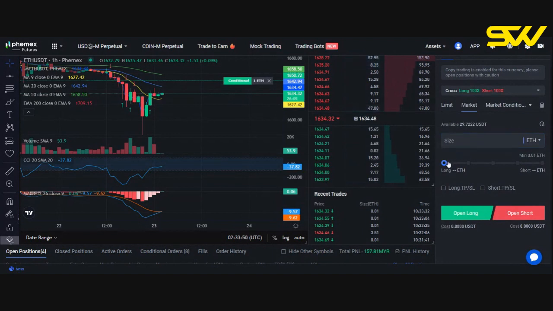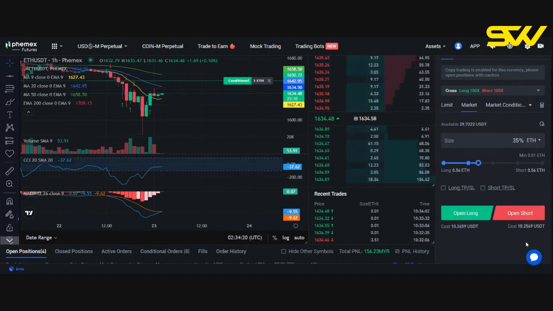So if the measurement of this coin is a little bit hard to refer to, another option that you can consider is to drag this slider bar. Now, when you drag this slider bar, do you notice that the cost used for this particular trade is displayed underneath here? So when I drag until like 35% of my wallet, it means I'm going to use like $10.2459 to create a long position.